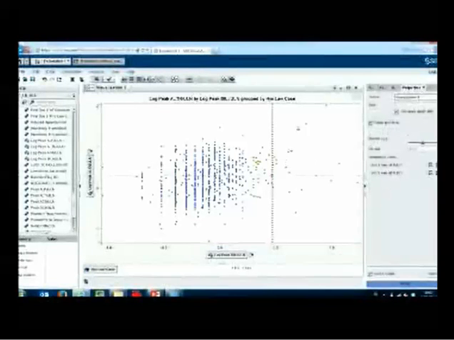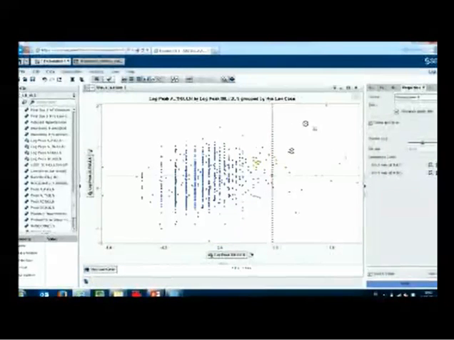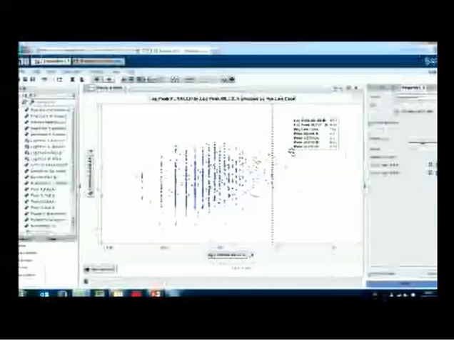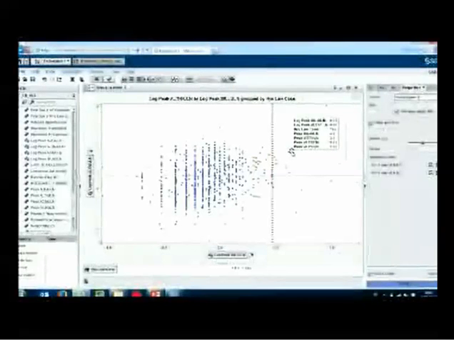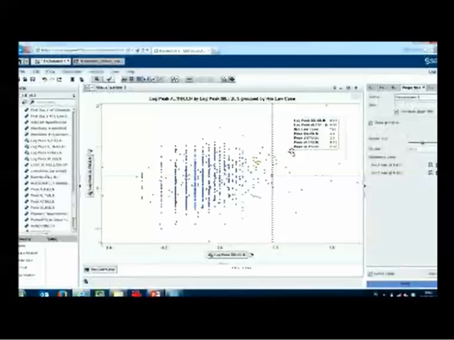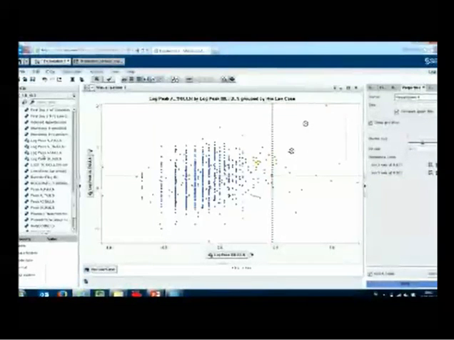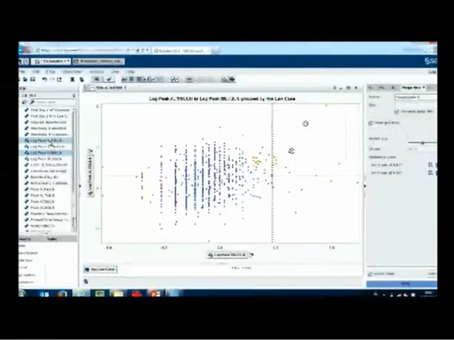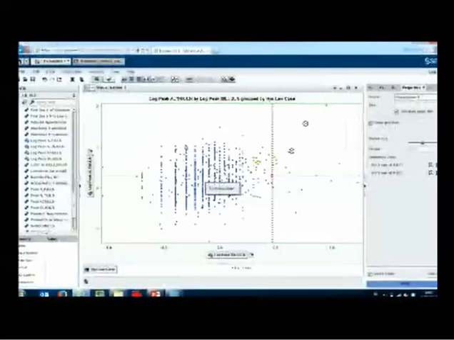So you get to see those cases, and you can hover over those particular subjects and study what their liver enzymes were in that respect. So whether also the other liver enzymes were increased. So I'm actually exploring. I have a data set in here. I didn't have any preconceived ideas about how to look at this data set, and I have all flexibility to draw in variables and to look at that. What I will do now is add in the other liver enzyme variables and add that information.